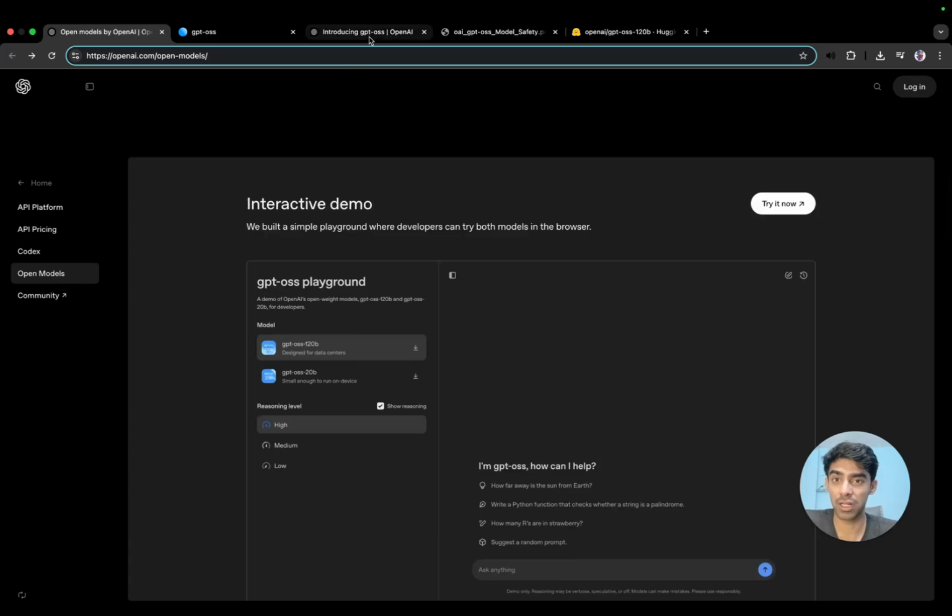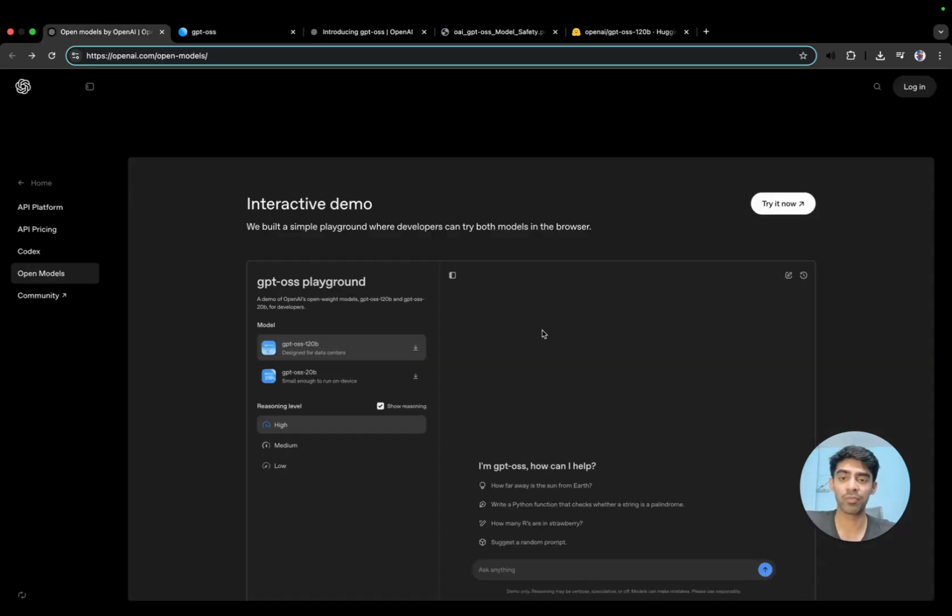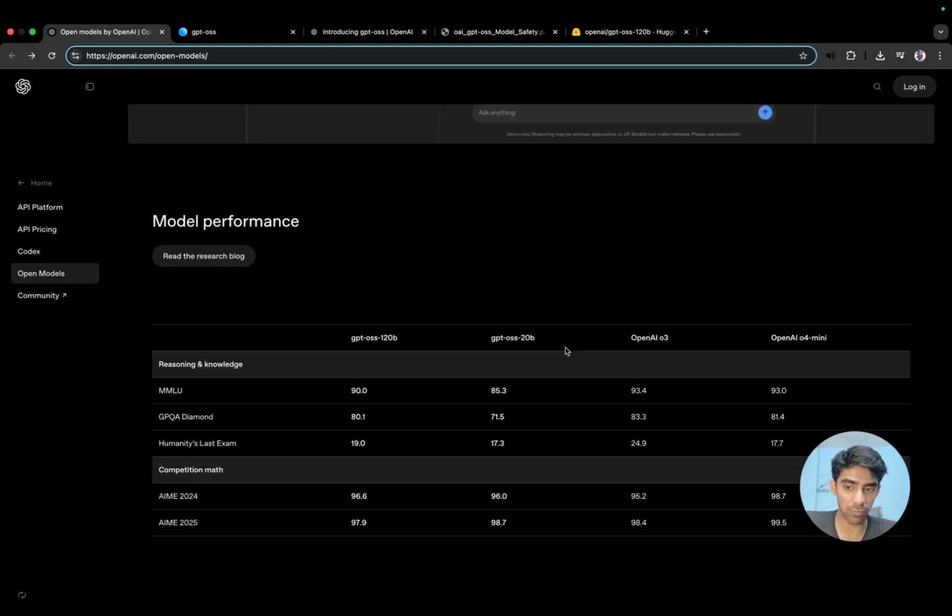So they have this platform, right? GPT OSS, where you can go and play with these models. I was just playing with it. How many r's are in the word strawberry? Their typical question. We have the 120 billion model available, and the 20 billion model. There are three reasoning levels, right? Both models are compatible for reasoning: high, medium, low, which is really good. I appreciate that OpenAI is open sourcing these kinds of models, which have multiple hybrid reasoning patterns available for anyone who wants to use them.